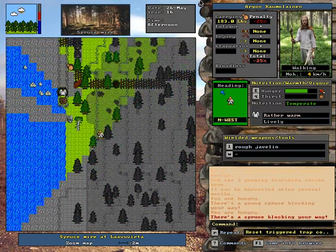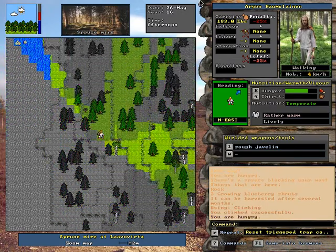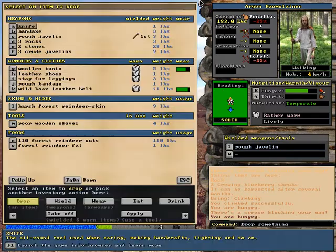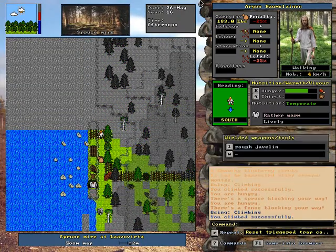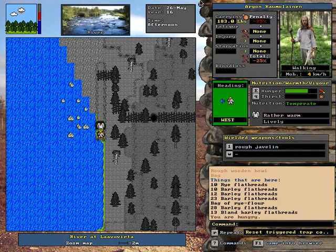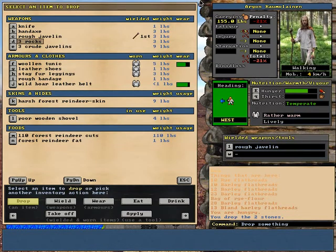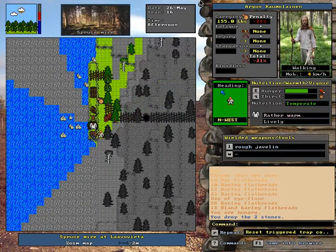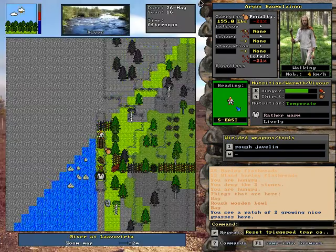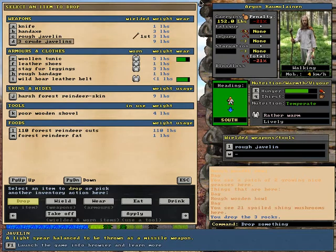There aren't any logs sitting around here that I can use. I'll just climb over this fence, see if there's any on this side. I could cut down a tree. Probably the thing to do in this case. Alright. Oh, I should drop these rocks, or stones, because I use those for... well, I also need to make more javelins. And what are these things in the water, anyway? Nice grasses. Can't harvest them yet. Let's see, we don't need the rocks. I'll just drop those here. Gonna need another javelin at some point.